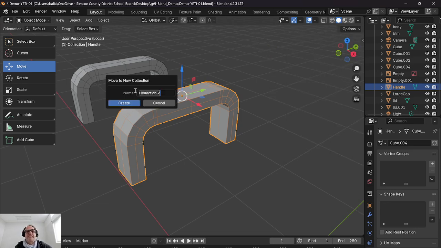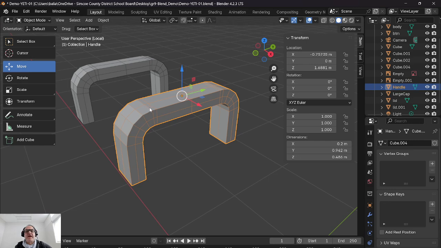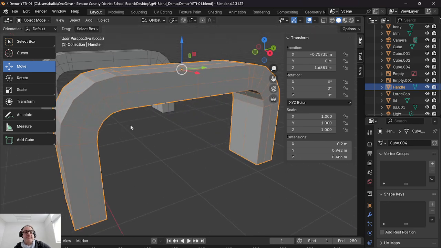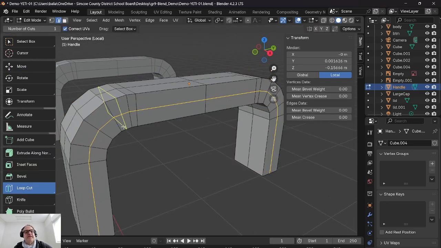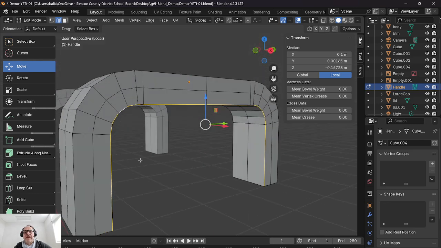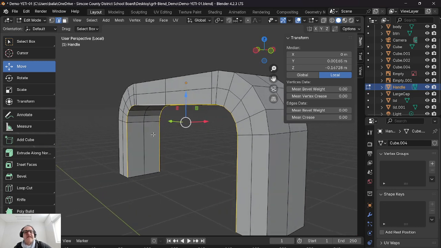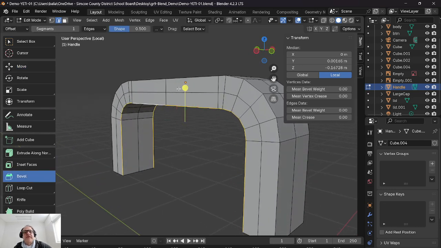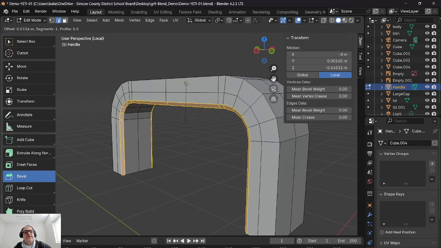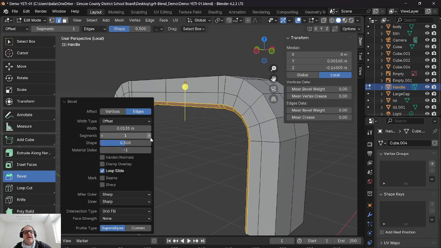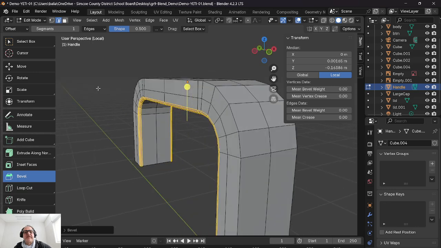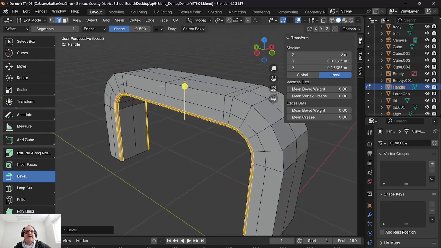Let me double check something. Cancel. Everything's fine. Okay, so now if you wanted to, for example, bevel again, I've got to get out of here. I'm going to go to edge mode here. Boom, look at that. Shift Alt over here. Nice. Now we're going to bevel. Now we are going to come in here and do just a little bit like that, and add maybe 2 or 3. Oh, that's nice. Now you're getting somewhere. This is proper. I don't care. I'm showing it to you anyway.